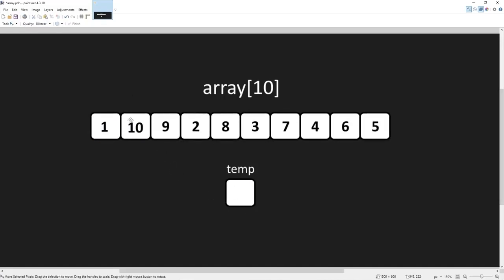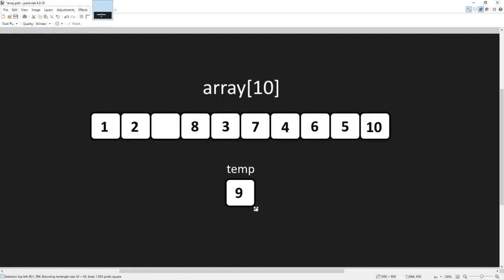Again, we take our value, examine the element to the right. If it's larger, we swap them. Then we would just repeat this until we reach the end. So that would be one element. We would repeat this process with the rest of the elements. Now for the next iteration, 1 is not greater than 9, so we leave it alone. Then we check the next element. 9 is greater than 2. We would swap these two values.